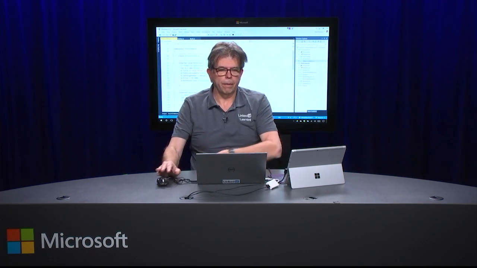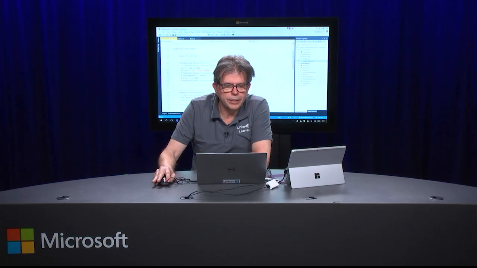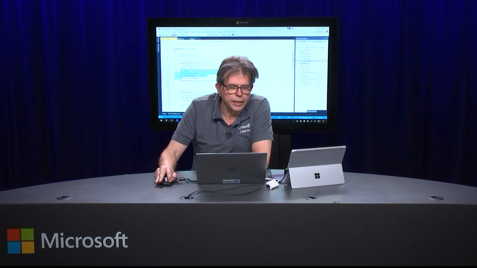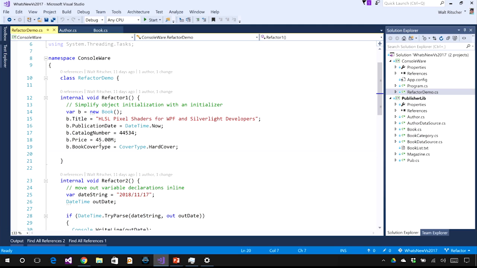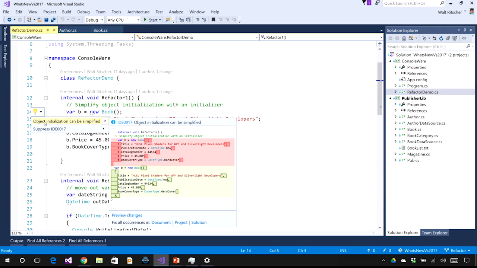Visual Basic. So this first one we're looking at is where I'm instantiating a book, and then on line 15 through line 19, I'm setting some properties. Now, Visual Studio has analyzed my code and thinks that there's a refactoring that applies. You can see it if I move my cursor to line 14, you'll see this quick action appears. And inside the quick action will be the refactoring choice. It's called object initialization. Object initialization can be simplified. I'll come back and look at that in a minute.